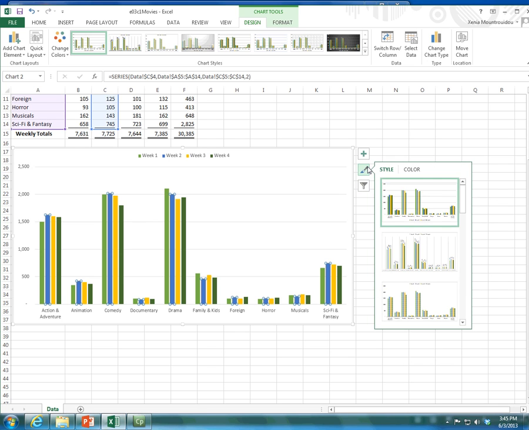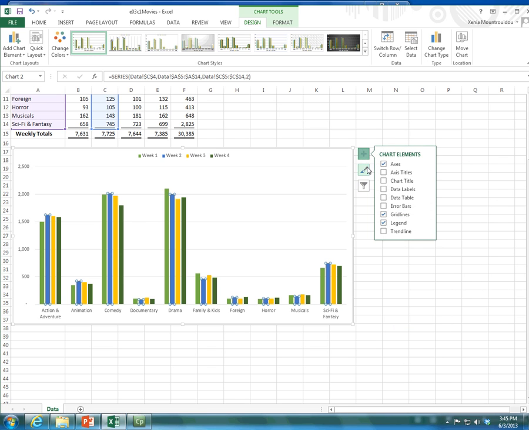So in this case, we could use the tools that are right next to us, and let's say we want to have data labels. So adding data labels is easy breezy for a specific week. Let's say week number 2, I want to add data labels for that, but it wouldn't be really good to add the data labels for every single week that I've got because I have far too much data and the labels are going to overlap.